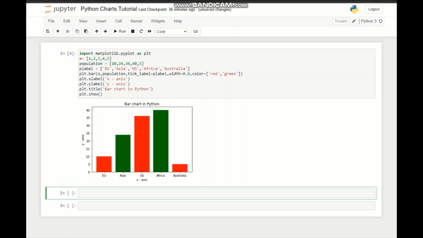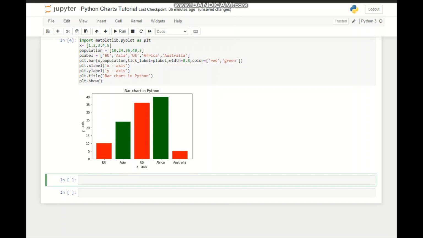So we will continue with this population example, and then we will draw a pie chart with Python library. And here since we already have imported that library on the top, we don't need to edit again, we will simply start with our labels, so those labels will be basically our continents.